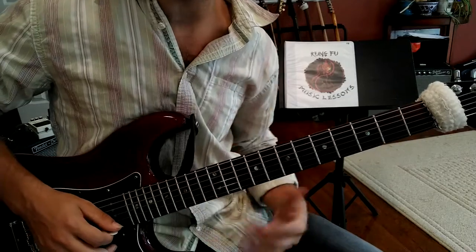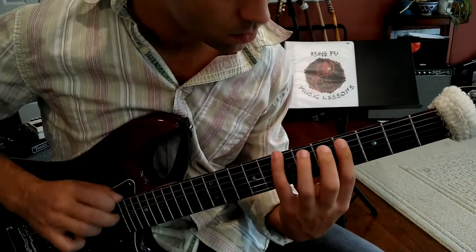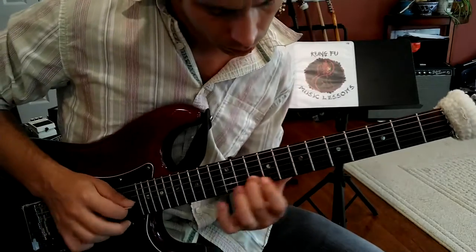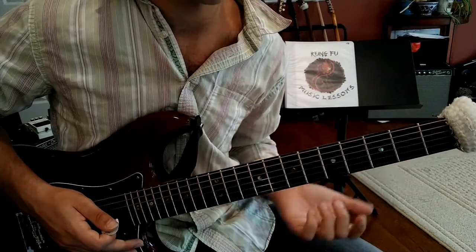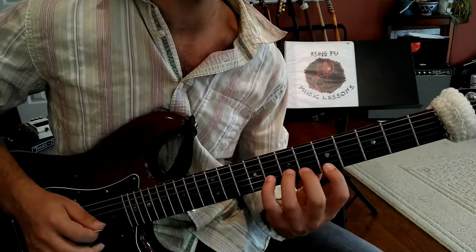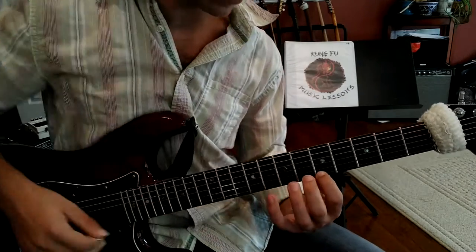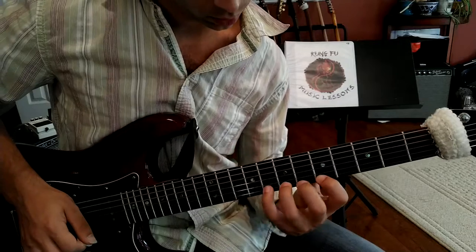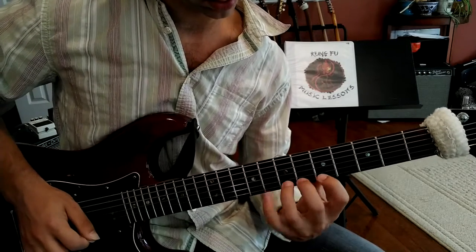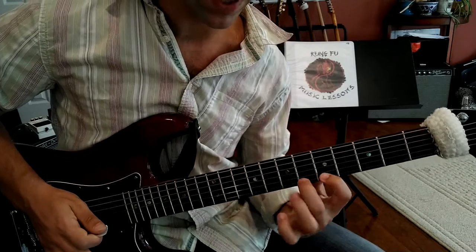This is a great warm-up before playing, because then when you go to play, it's easy to hammer on and pull off on the scales that you already know. But to make sure that the sound is ringing through, it's a good idea to try like this. So the next step, we're going to hammer on up, pull off down. And just keep it going.